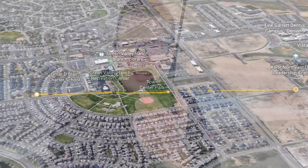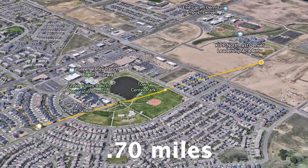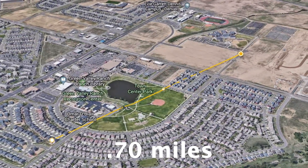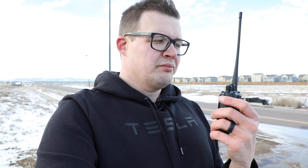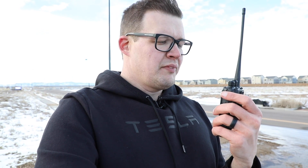K0LWC distance test, located behind the Denver Science and Technology High School. How copy on 31088? I think I'm here at the fringe of coverage. How am I sounding on your end, Jimmy? Jimmy says my radio is probably outperforming the hotspot at this point — I sound really good, 100%. I think I found the fringe, and it is way better than the stock 868 antenna. Yeah, except for the occasional wind noise, it's 100%, no loss.